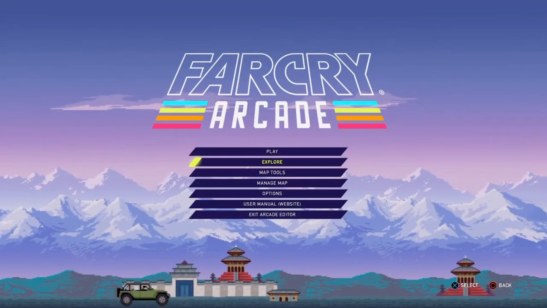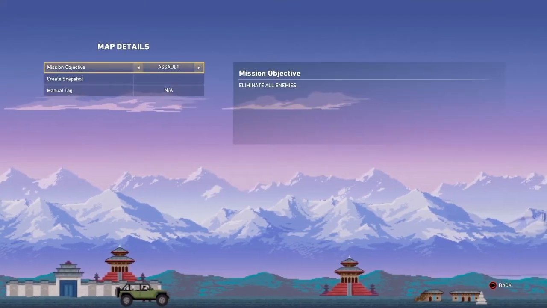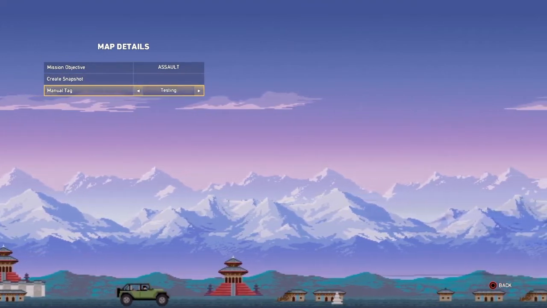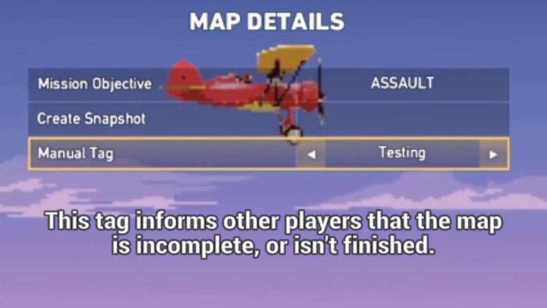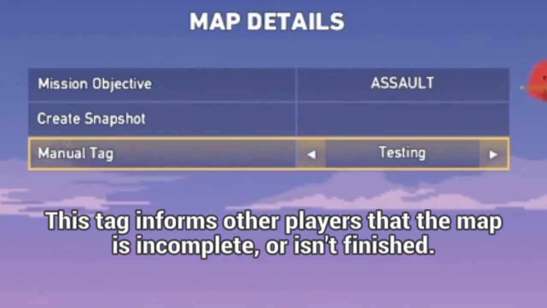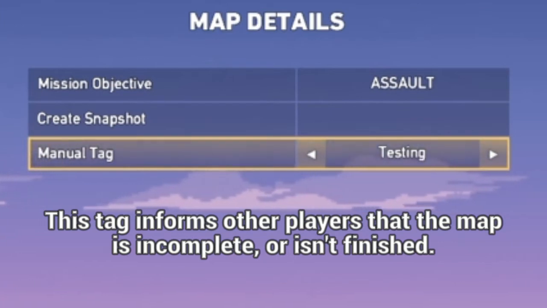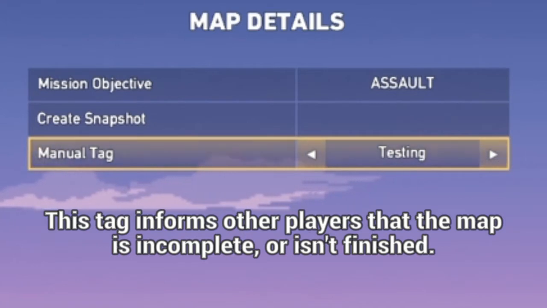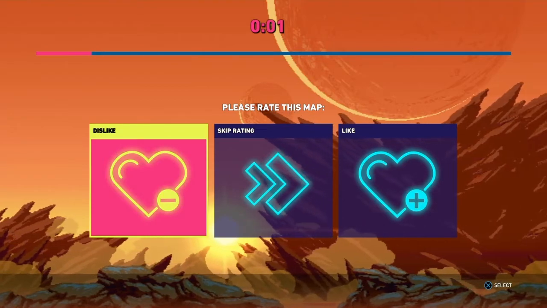If your map's not serious, if your map is unfinished, if your map is still a work in progress, or if you only want to show your map off to a friend, go to this menu and tag your map as testing. It is very important that you have this tag on for maps that are incomplete, because this informs other players, regardless of what language they read or speak, that this map is in that condition. Without this tag, everybody, and I mean everybody, will treat the map as if it's finished. This was definitely not ready for public viewing.